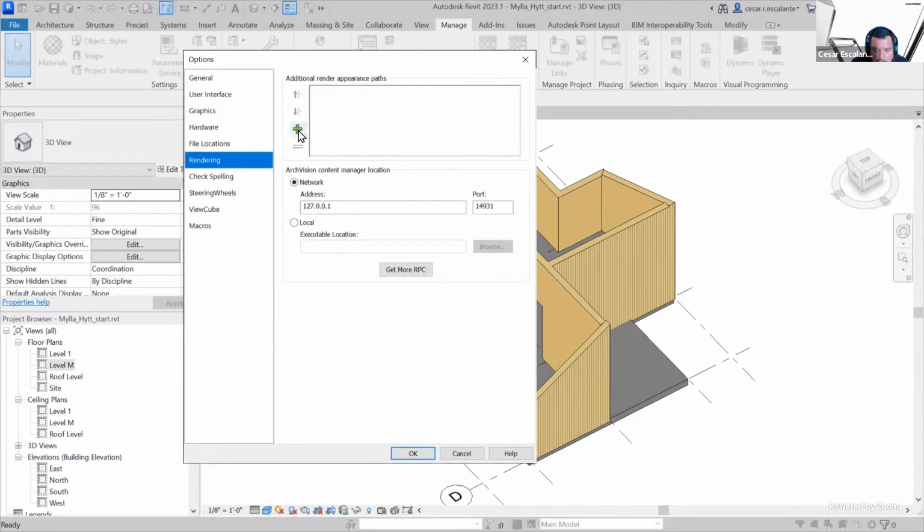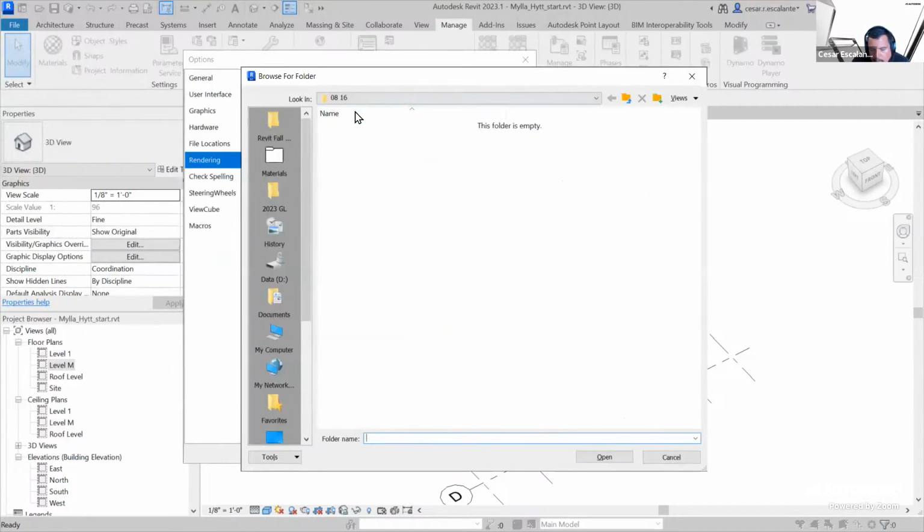So here, if you want to have all your users access to the same project or company-specific material library, go into the options, then hit the rendering tool and click the plus sign to navigate to a project file, a custom material library file.